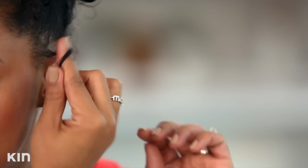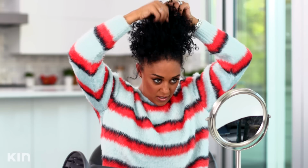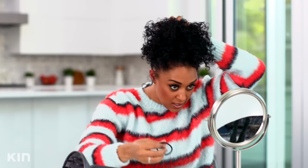But see, we want this to be a date night look, right? So I want to make this really nice and romantic. And how I do that is I'm just going to take out some little tendrils. Oh, nice and romantic. And then I'm just going to start placing my curls the way I want them placed. These curls are amazing, and I love the way they don't have frizz to it.